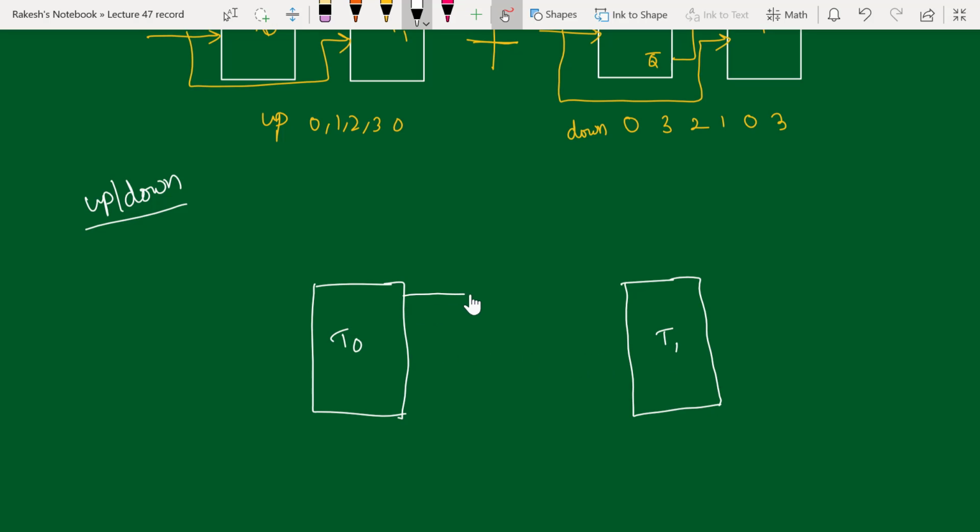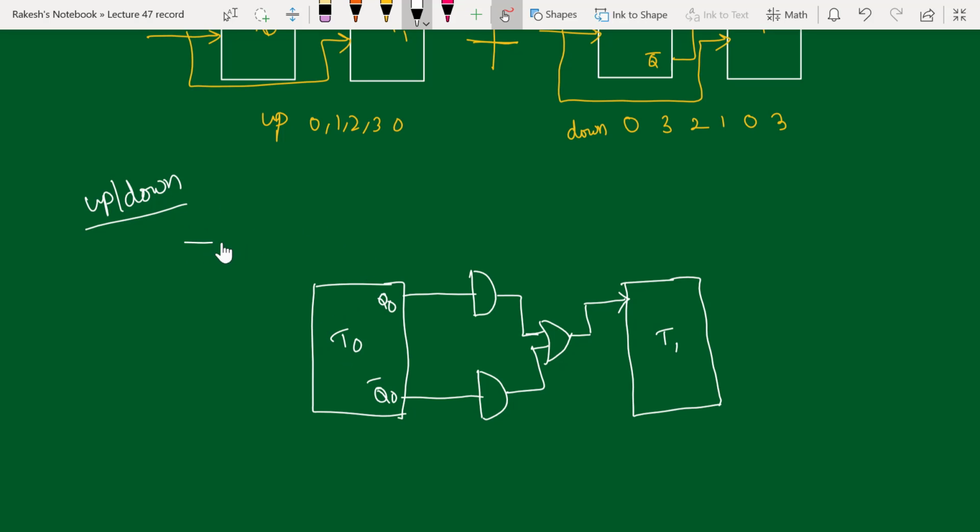Now let's take the Q outputs, your Q0 and Q0 bar, and give them to AND gates. Now connect the outputs of these two AND gates with an OR gate. This OR gate output you give as an input to the second flip-flop T1.